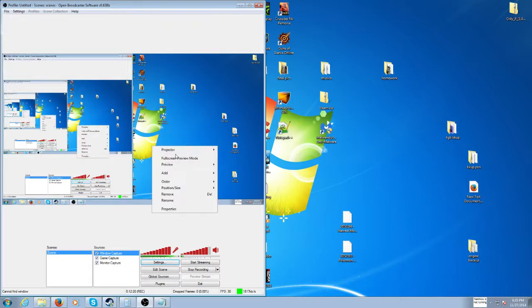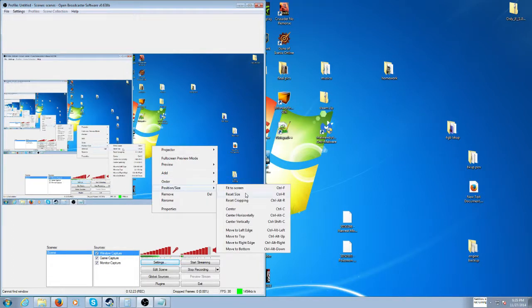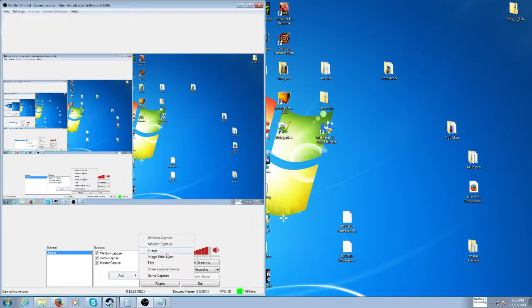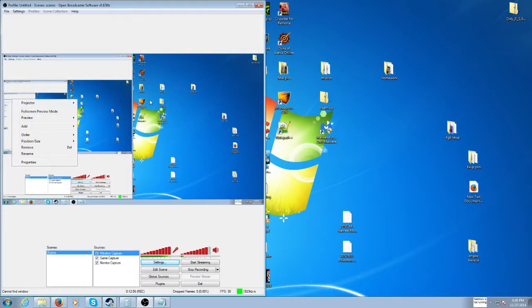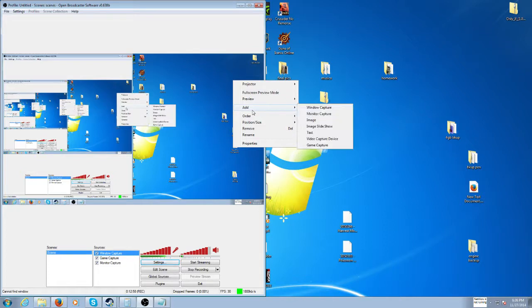of this thing. You can actually crop different frames, size different frames. If you wanted a face cam, you can add in a video capture device, and that will be able to grab your webcam or whatever you're using, and you can resize it and put it in a corner that you want, drag and drop windows and stuff. It's really pretty good software if you just tinker with it. Right-clicking helps a lot. Just right-clicking on every single screen you ever have will give you a lot of options.